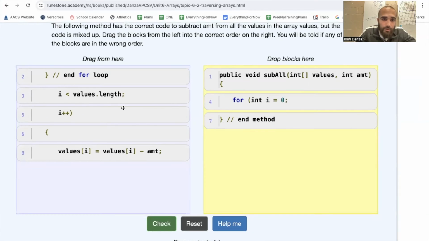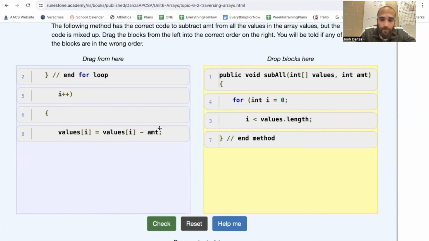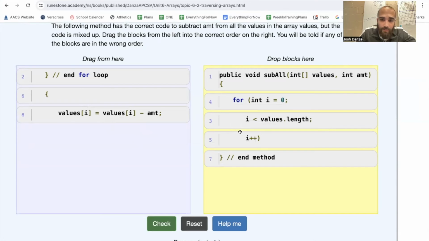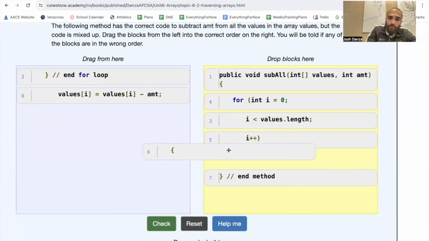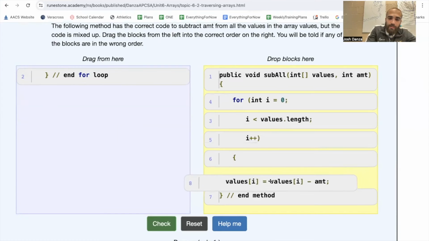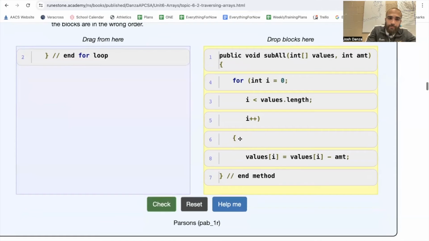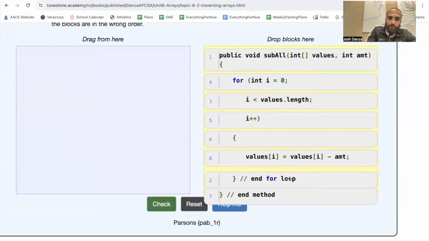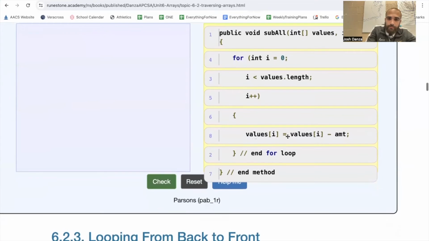So for loop starts off. That's my second being included in there. For i equals 0, assign the value of 0. Loop until we hit the end of the array. We add 1 each time. We're then going to open the for loop. We're going to add these values in there. And then we're going to end the loop.